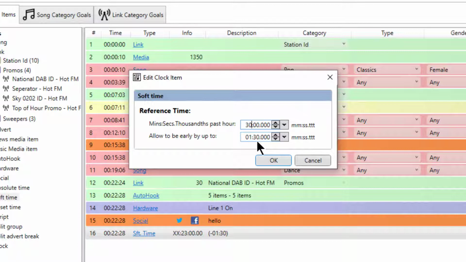If, however, the content before the soft time goes over the half past, a soft time allows it to go one item over. So let's say there's a song halfway through when the time gets to half past. If it's an absolute time, Myriad would have chopped that time off, or back timed, or shrunk the audio to get to half past. If you're using a soft time, Myriad will be playing that track at half past and allow that track to finish before it moves on to the next item. So effectively, a soft time gets you to within one song or one item of the target time.